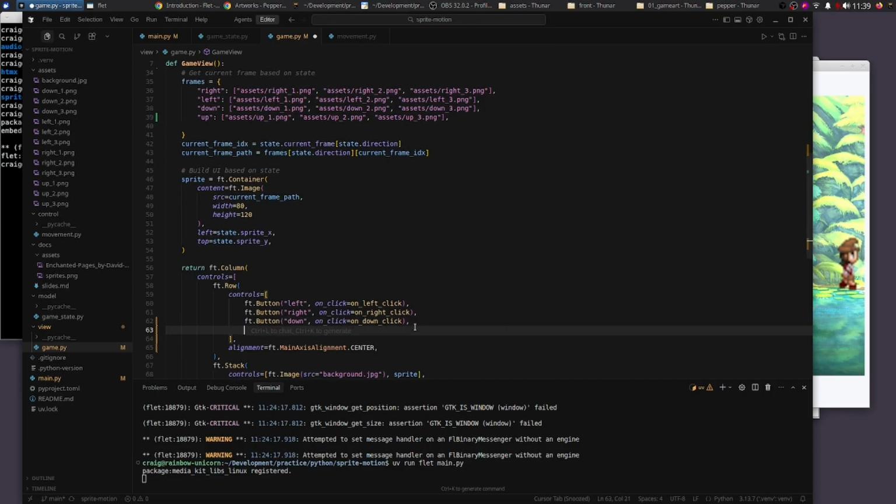So the controls in Flet is a list. And the first one is a string, which is the label of it. So we have the on up click.